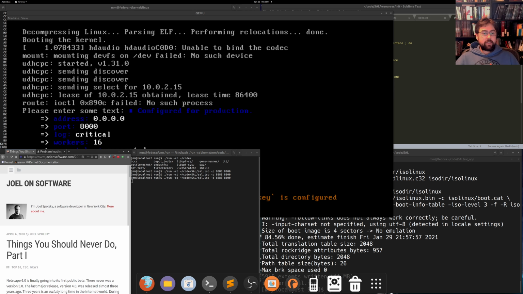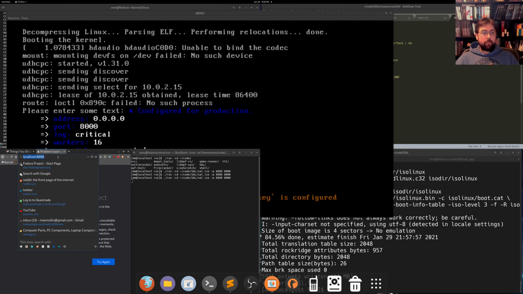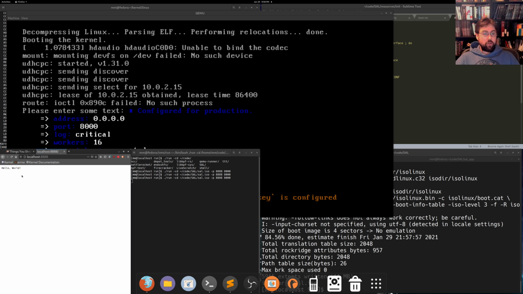So this means that I should be able to now go to my localhost, port 8888, and that will be forwarded to my virtual machine running this single application Linux, running my web server. So let's do that, and you can see that we've got the hello world. So that's pretty cool.